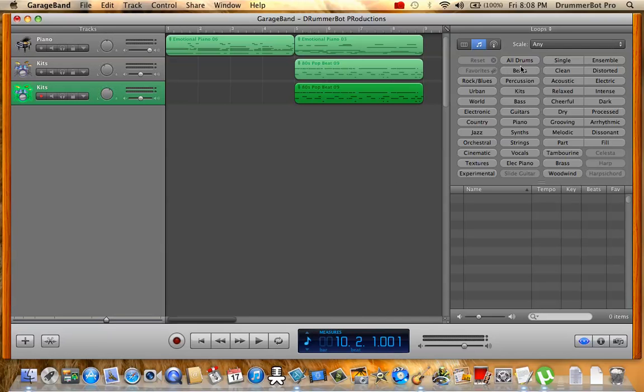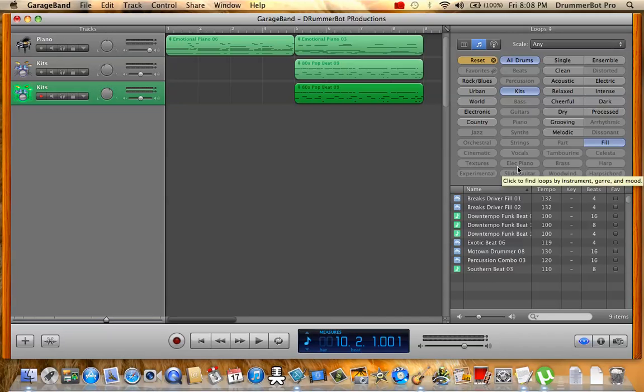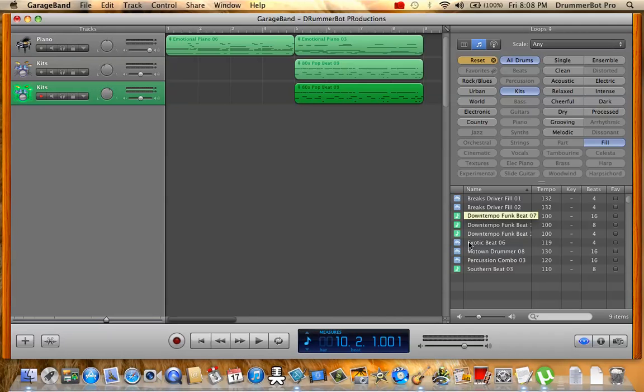So you want to go to all drums, you want to go to your kits, and then you want to go to fill. And then you should have these. If you don't have these, then you will have something else. If you don't have some of these, it's because I got the new Jam Pack for GarageBand from Amazon. So yeah, you want to click one of these, anything you want.